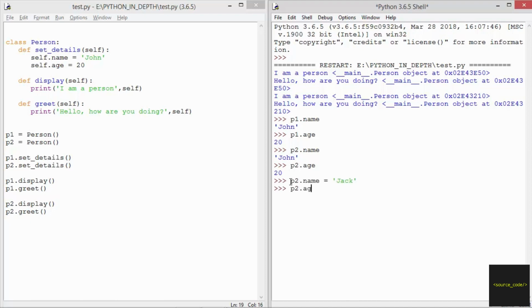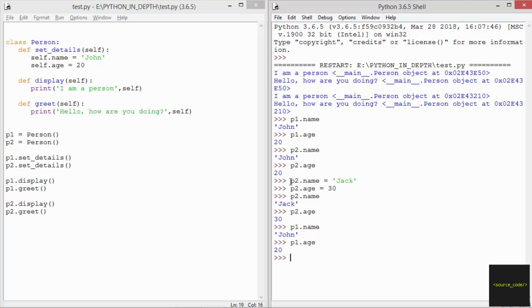Let's change p2 dot age also. So now this is p2 dot name and p2 dot age is this. Let's check the instance variables of object p1. They were not changed.